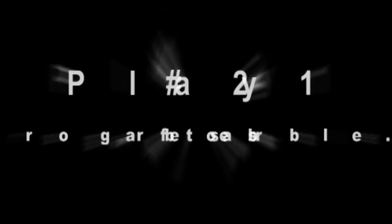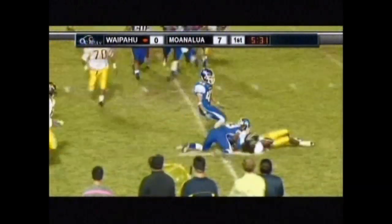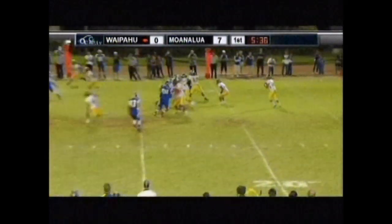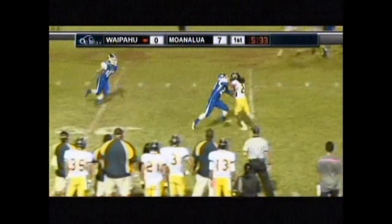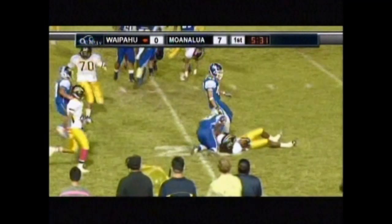Play number twenty-one is progress after a bobble. The receiver goes out, goes up for it, doesn't quite get it and bobbles it while being driven back at the same time. You see the bobble, then he gets it — where is his progress spot? The first spot is right there at about the 31-yard line, and then he finally regains possession at the 27. But he's still in contact and being pushed back all the way to the 20. I was pretty impressed that they brought that ball right back to the 27.